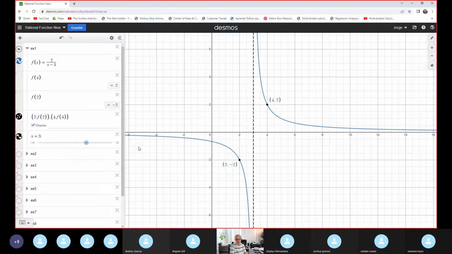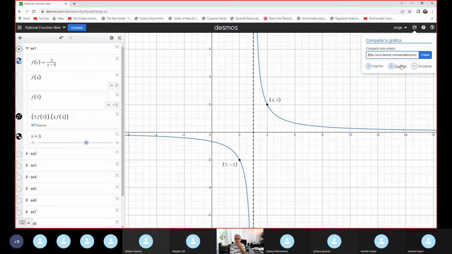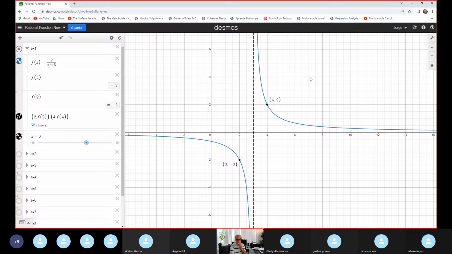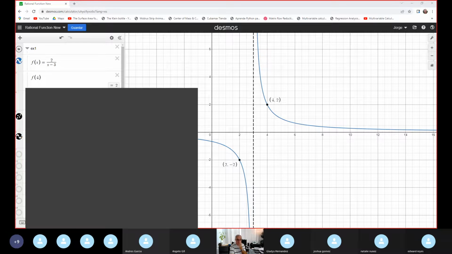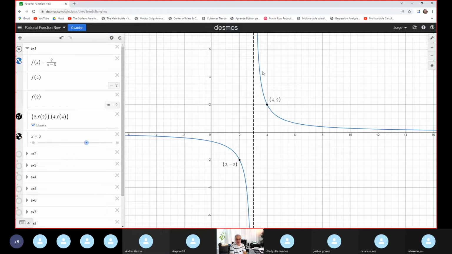Now in the test, if you want, make a screenshot or download the picture here. You know very well how. It's here, export. There you go, convert to an image, and that's it. Or a screenshot, using a snipping tool. I don't know if you see the snipping tool. I get the image of the screen of our computer.